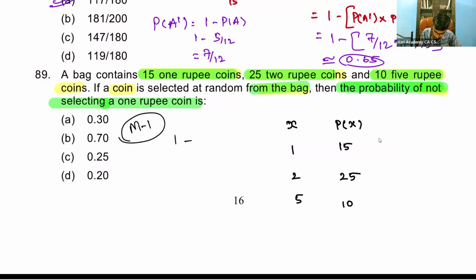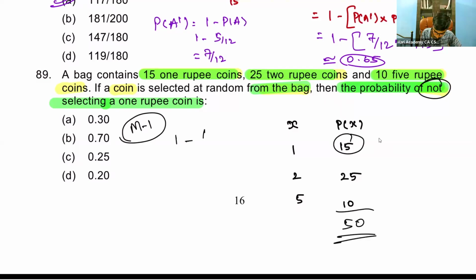5 by 3 is 1.67. Mean deviation is given. Under mean deviation, shift of origin does not affect, it is only affected by change of scale, the positive magnitude of the change of scale. It is equal to 2x is equal to 3y. So 2 into 0.3 divided by 3 equal to y. So 2 into 0.3 divided by 3, the mean deviation of y equals 0.2.